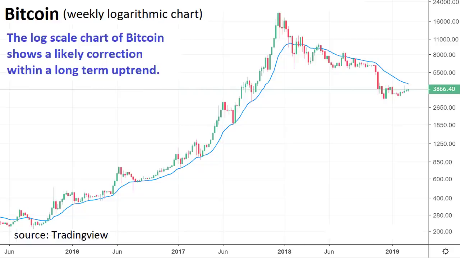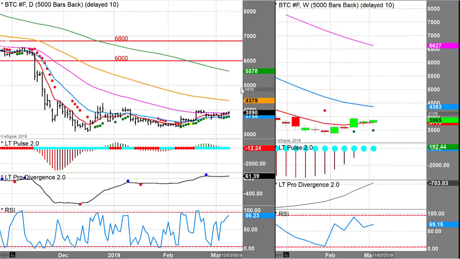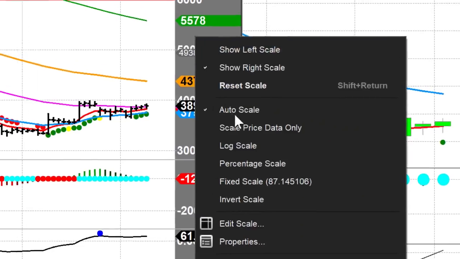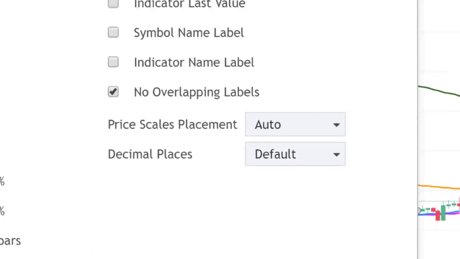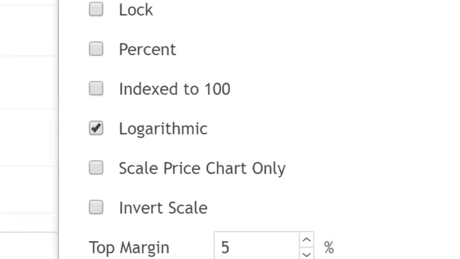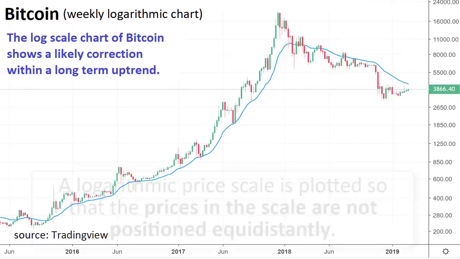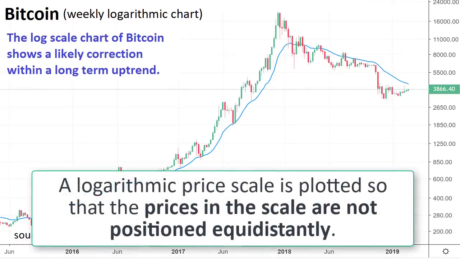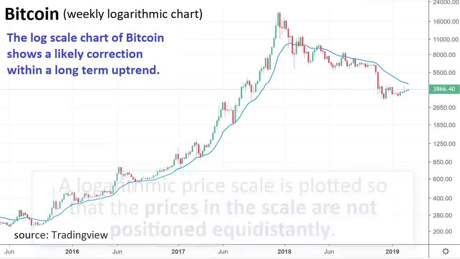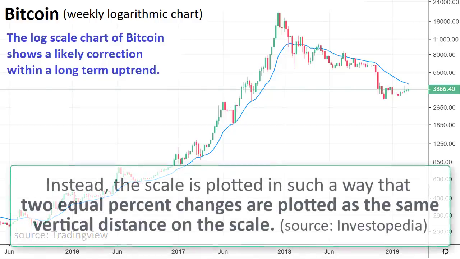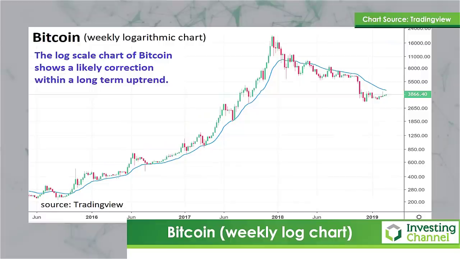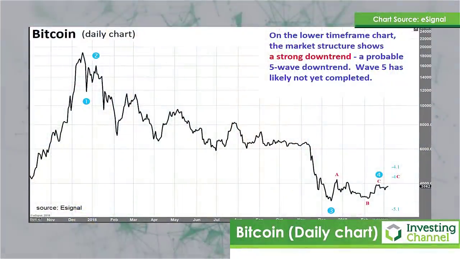Sometimes you don't see this, but what you have to do is set your chart to the logarithmic scale, or log scale. It's very easy to do. You can do it, for example, easily on eSignal. But bottom line is this, guys. The log scale of Bitcoin adjusts the price to show you what's really going on in the big picture, showing the long-term trend and also the short-term trend. I'll come to this point in a few moments. Let's go to the next chart for a few moments.